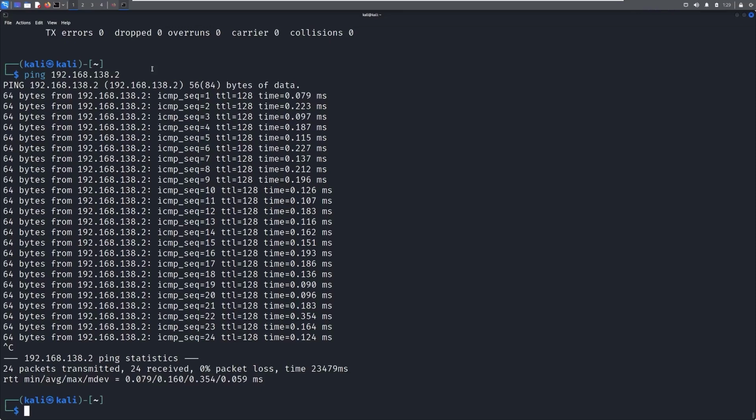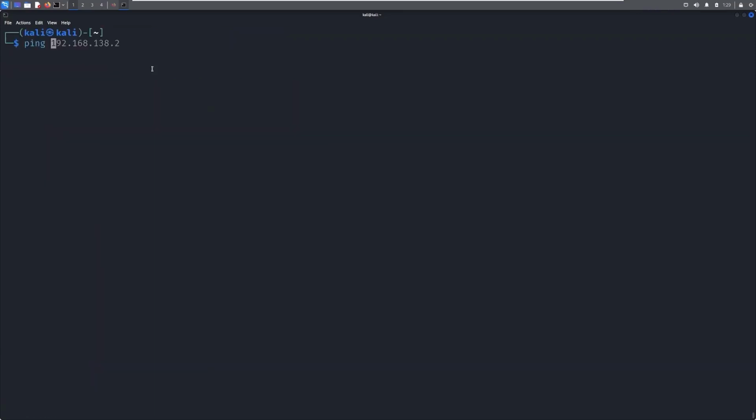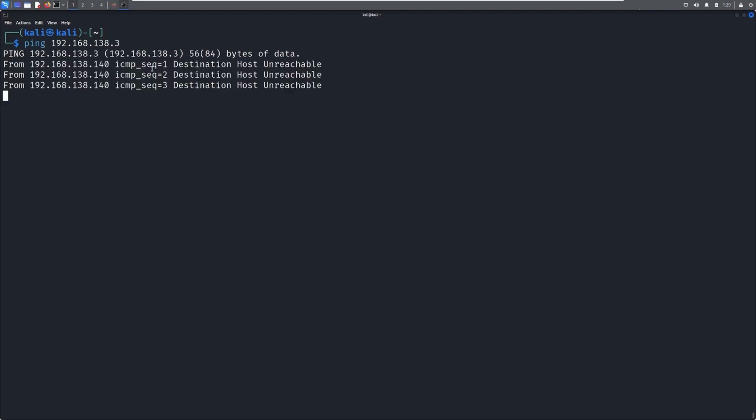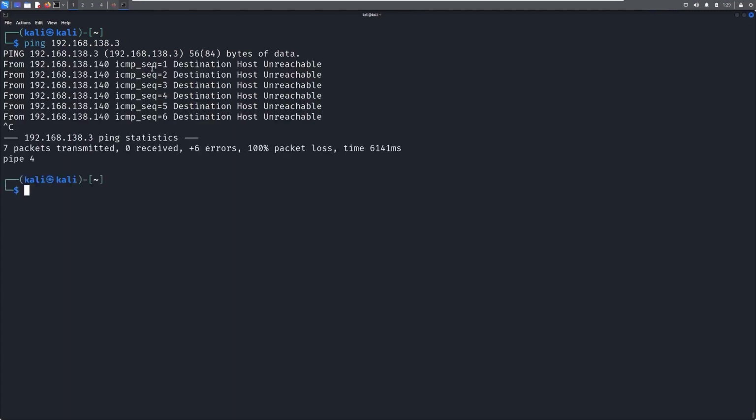Just as a further example, we can ping a machine that we do not believe to be alive. So I'm going to change this to a 3. I don't think there's a 3 on my network. And you're going to see it's going to try to send data, and it's just going to get stuck here and say, host unreachable. Now again, that could potentially mean that that host is not there, or it could potentially mean that the host has ICMP disabled. But we're going to be using ping sweeping to identify a host in our network. And we'll do that here in just a couple of videos, but I wanted you to get familiar with the ping command if you weren't familiar already.